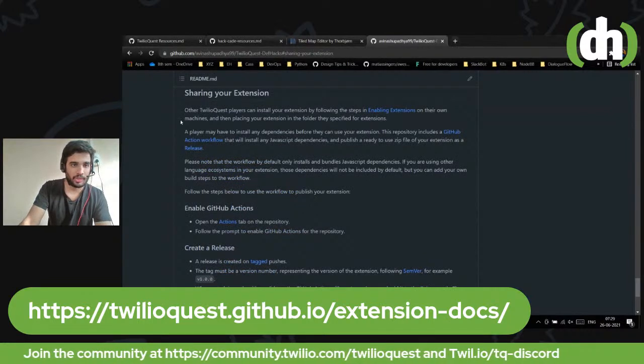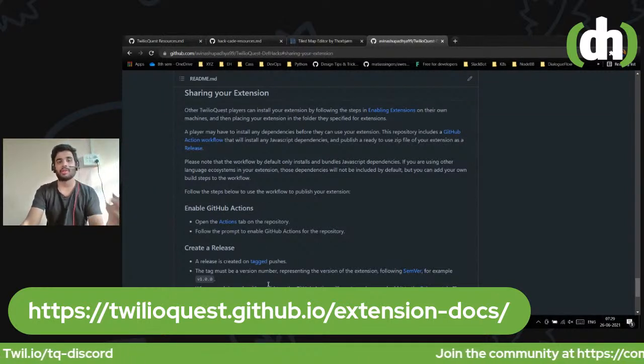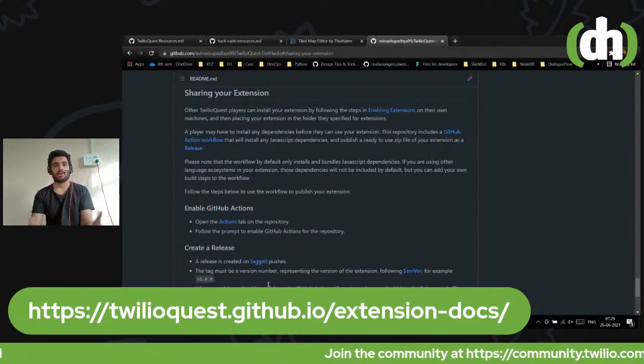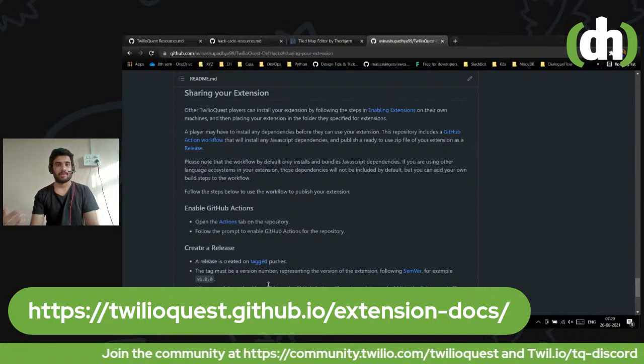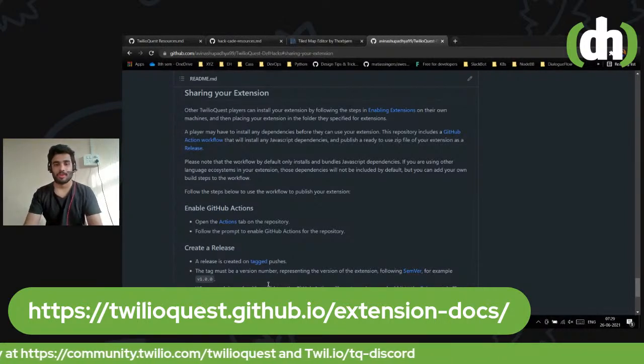If you go to sharing your extension, you just need to enable actions workflow on your GitHub repository. If you're familiar with that, there are complete steps over here. What it does is package your extension, installing all the dependencies, and then you can share it with other people who want to test out your extension.